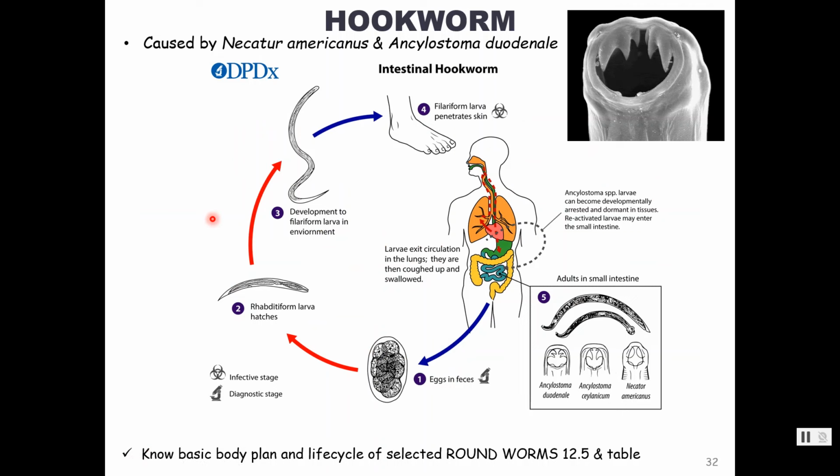And just kind of showing you the life cycle, we pretty much already discussed it. There are different worms that cause hookworm, that's just a general term, and you can see they look like they have hooks for their attachment, and so it's actually the shape of the hooks that helps identify which type of worm is causing the infection. But we're just going to go with Necator americanus and Ancylostoma duodenale as our two causative agents of hookworm.